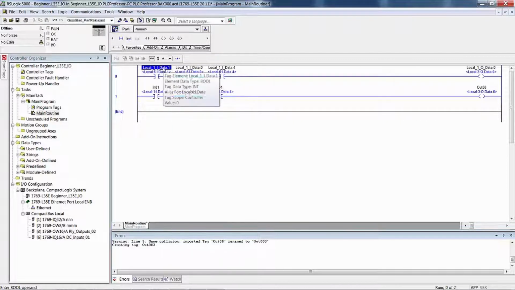Now you see, this is an alias for slot 6, bit 1. This is an alias for slot 1, bit 4. These tags, IN01 through 05 and OUT00 through 03, can be aliased to inputs and outputs scattered all over the place. It really doesn't matter. Anyway, I hope that wasn't too confusing. Understanding the tag database and aliasing tags is really, really highly important.